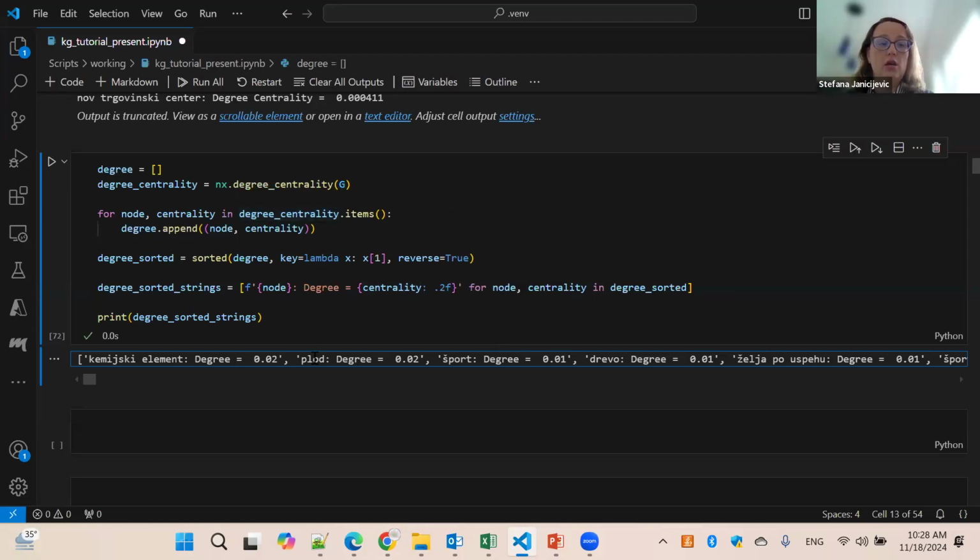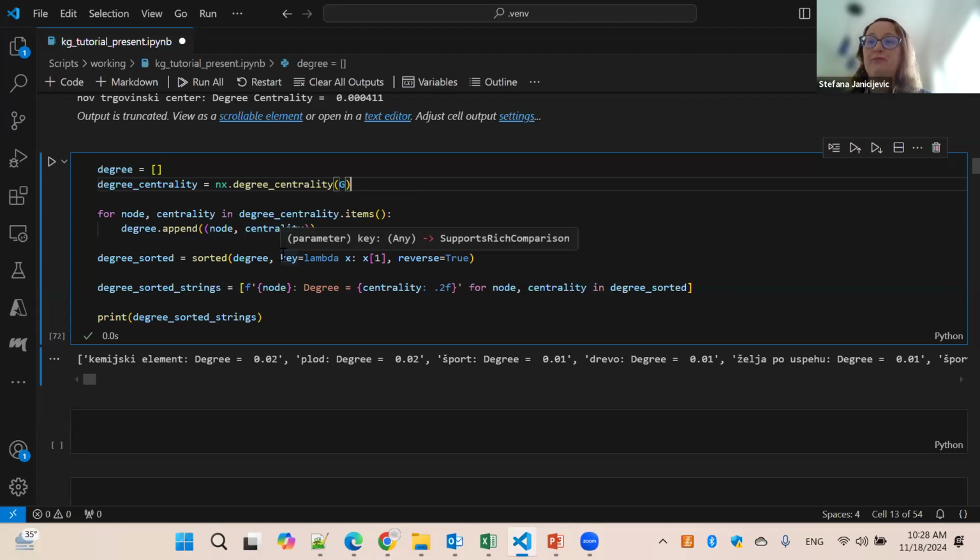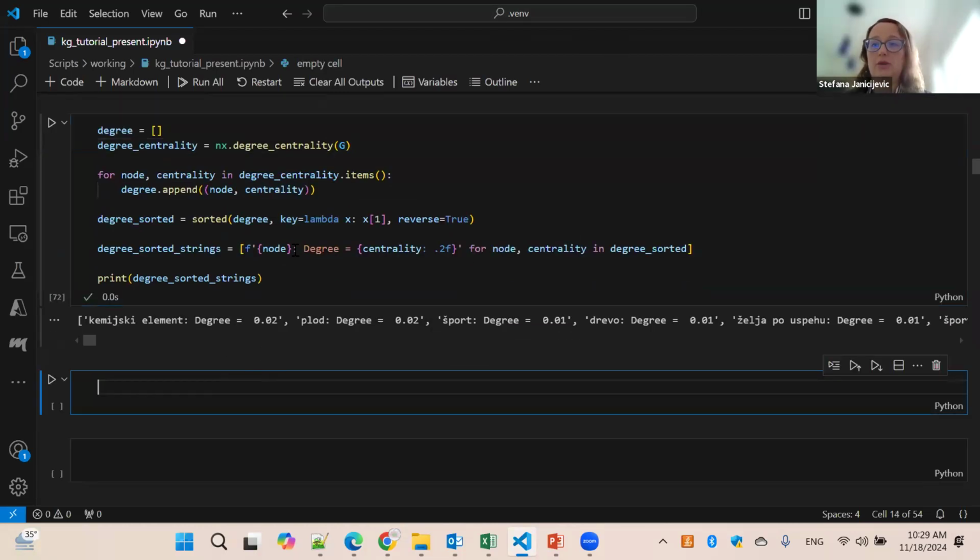So you can see here what I used. I used the degree centrality function. I'm calling the graph in it to calculate degree centrality. I'm iterating over that object and through all items, creating a list of tuples, and I store everything in a degree list. I'm using a lambda function here, which is an anonymous function, because I want to sort everything from that list, and x of 1 is accessing the second element in each tuple. So it's a way for degree centrality.